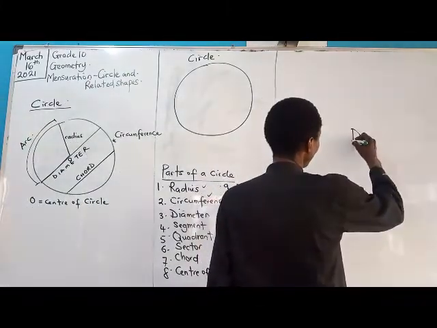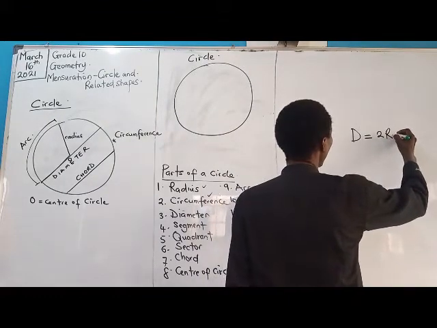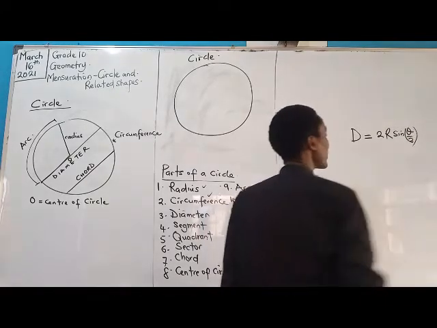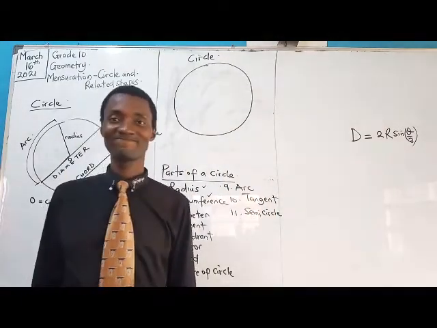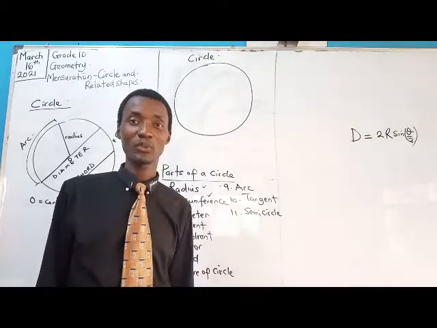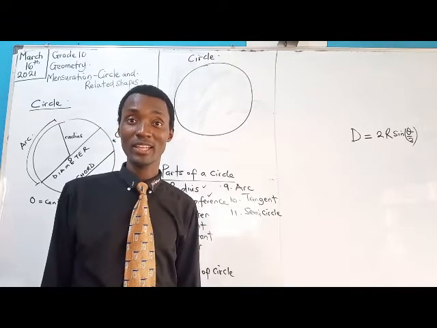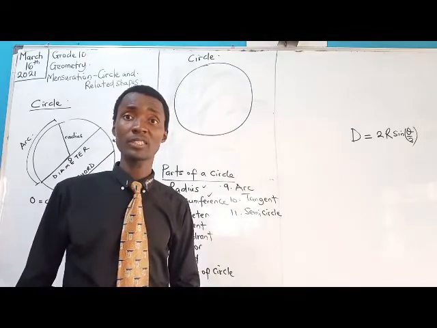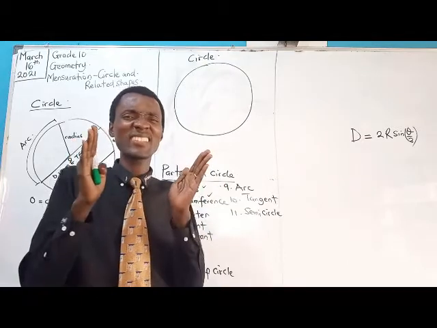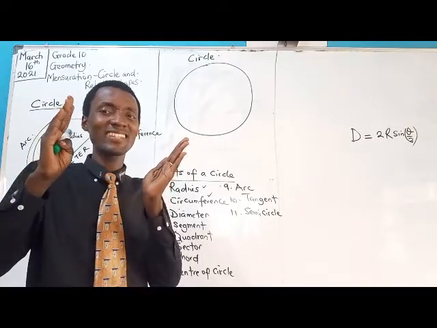The diameter is equal to 2 times R sine theta over 2. I'm right with that. We'll talk about that much later. We'll try to explain that formula much later. I'm not very sure that I've gotten it right, but we will be able to derive that. What it means is that a chord is a decreasing diameter. So that's another way you can define a chord. A chord is a decreasing diameter.